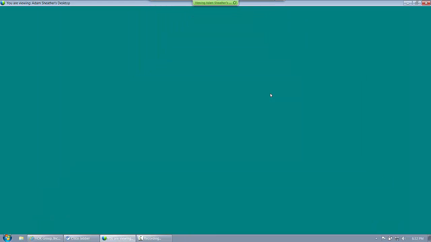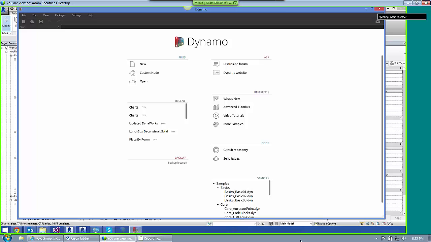Hopefully the lag's not too bad, because the screen was definitely pretty jittery on my end, so I'm hoping it won't be as bad on the way back. So let's see how we go. We can let you know if it's jittery. I don't know if that'll help anything, but I've hit the share my desktop button and it's still waiting. There we go. Great. We see your screen.